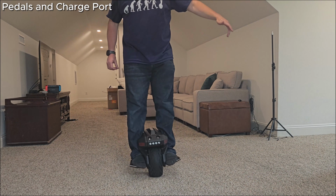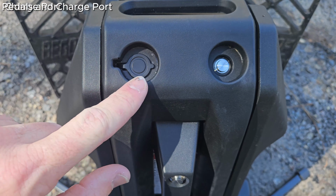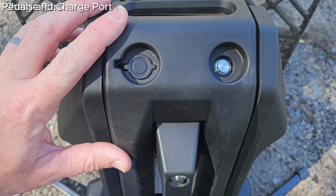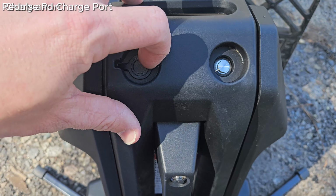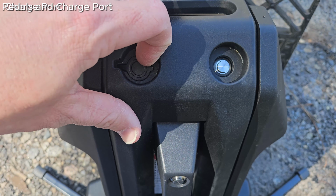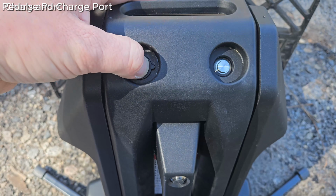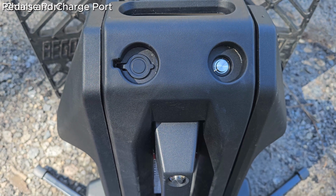One of the small complaints that I had when I was unboxing this wheel is the charge port. We have this nice, beautiful, thick foam that really covers up the charge port, but that also makes it a bit of a challenge to access it. Now, if you don't have fingernails, it can be quite the challenge to pull this charging port cover off. If you bite your nails, sorry, you're gonna need a tool or something.